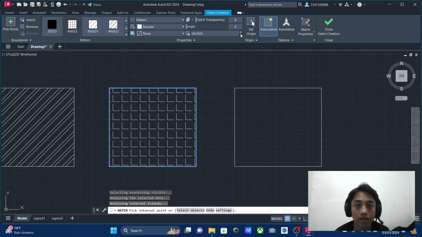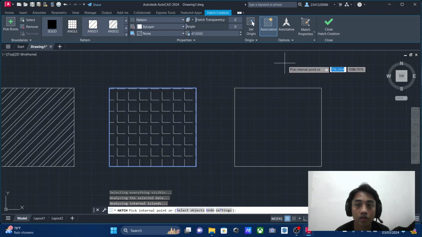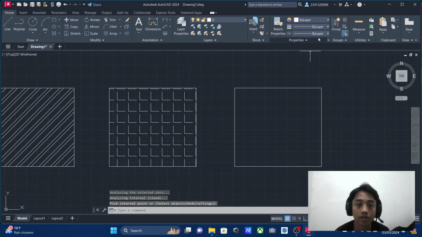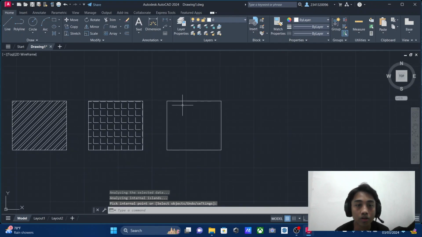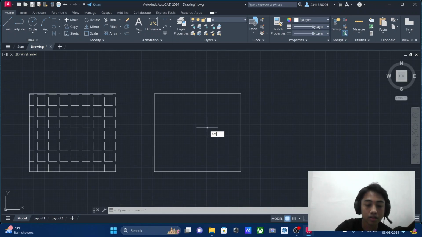Measurement of the size of the hatching, right? Sorry. Okay. So like this. For the last hatching, I will make another hatching. Okay, hatch.